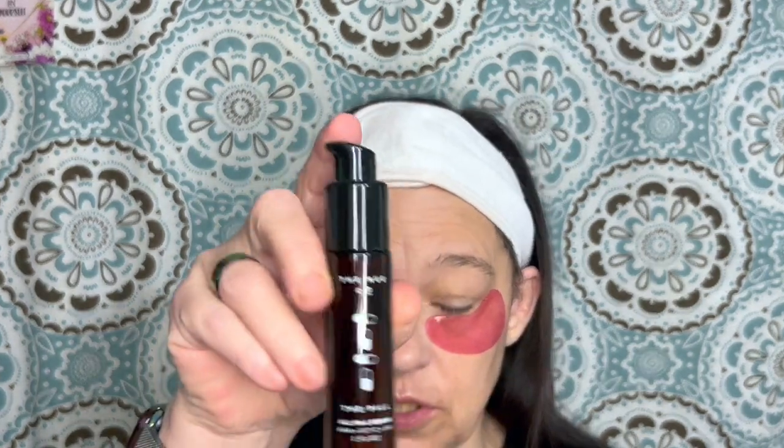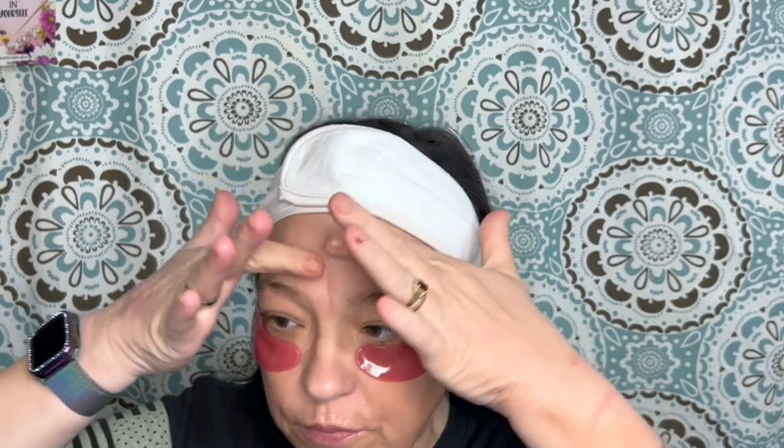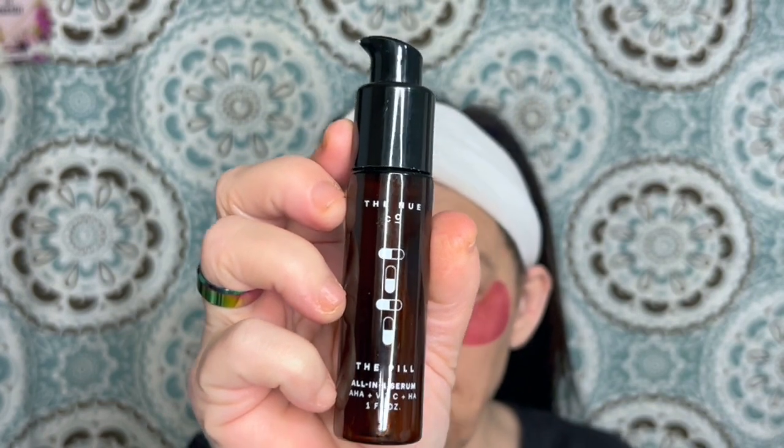I'm going to go in and use a little bit of the Peel All-in-One Serum from the new company. I'm almost out of this stuff, and I check the Boxy shop every month to see if it's up there. I've yet to find it. That's a little disappointing because I really do like this little thing. It's very, very beneficial.